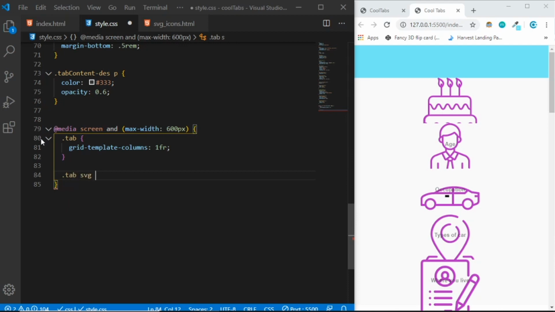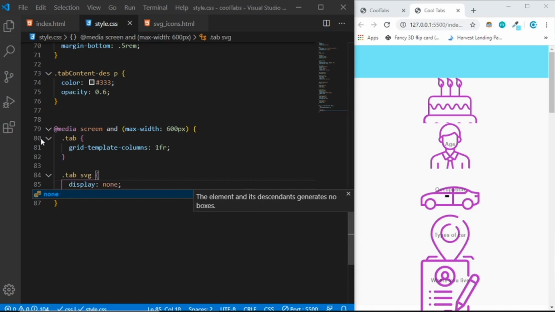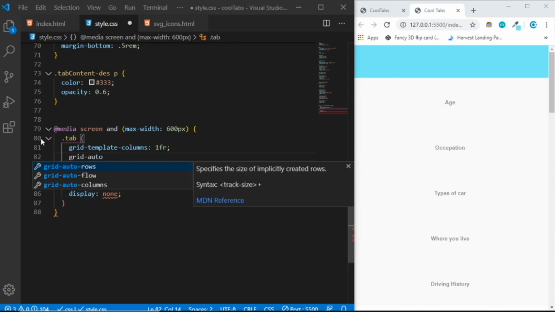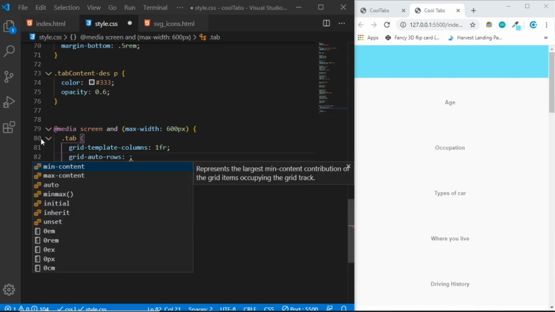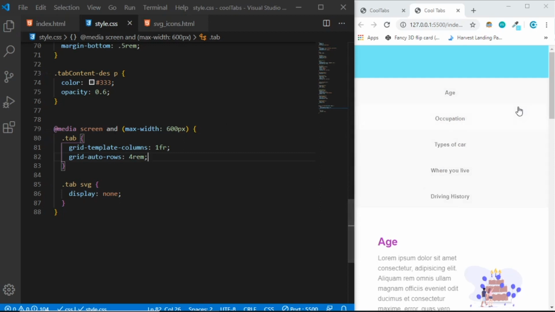We can do SVG, let's say display to none. Here we go. And what we need to do next, just change the row. I mean, say grid-auto-rows. What I want to do, just say 4rem. Here we go.